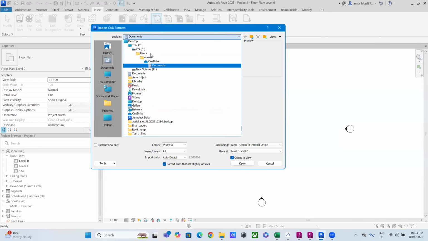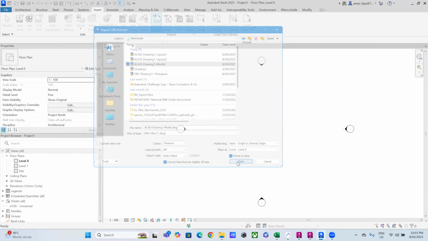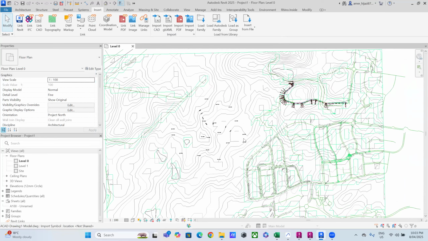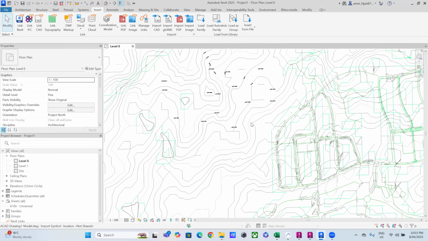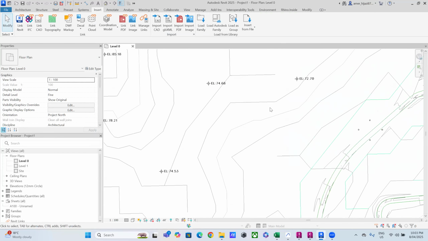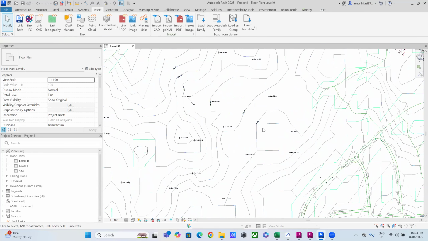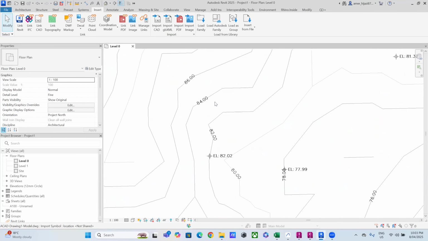Let me just import the file that I'm interested in and go to download. Again, what we need is the file with the word model because it has the data. Okay, you can replace it here. So this is the CAD file with the existing data. Again, if you need to check the contours, now it's here. Obviously, you cannot add any details for this one because this is just a CAD view, but still you can have the contours here for presentation.